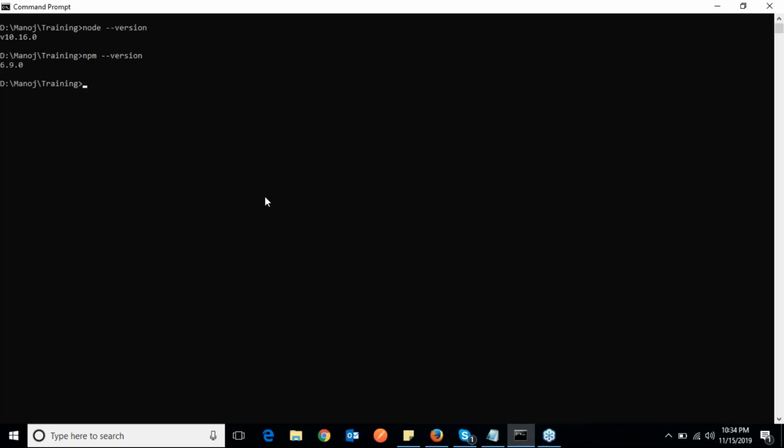So once you are done with the Node.js installation and Visual Studio Code, now we have to install Cypress. Cypress is an npm package, like how we get the libraries for WebDriver through Maven, right? We provide the dependencies and it downloads them for us. Same way, Cypress is an npm package, and we need to install that npm package locally. That's why it comes with Node.js.